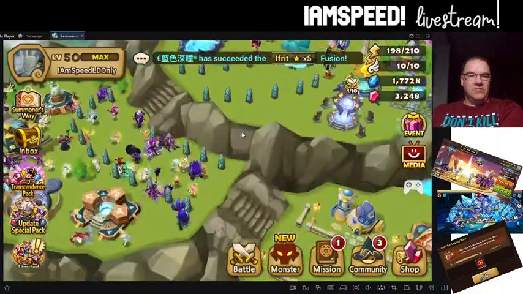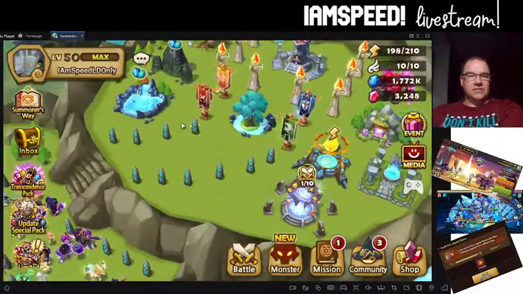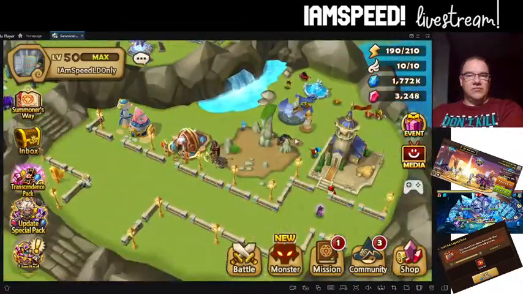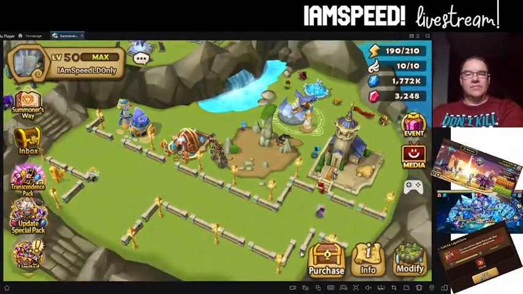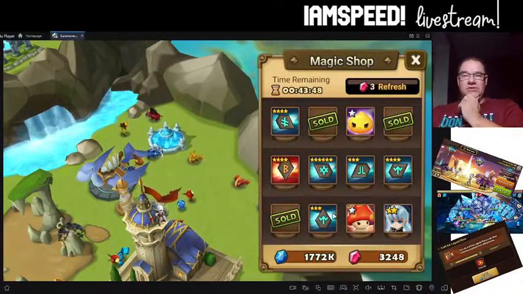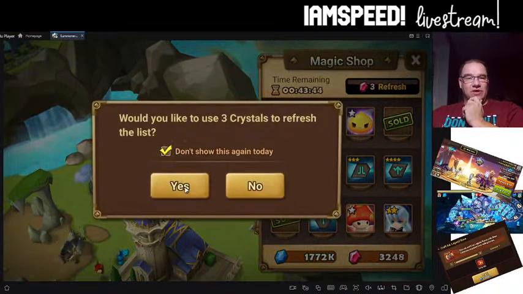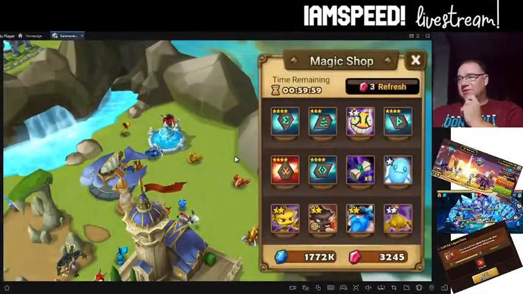So one of the things I have been spending crystals on is the regular magic shop. Mostly because fodder. Not that I'm recommending everybody do this.